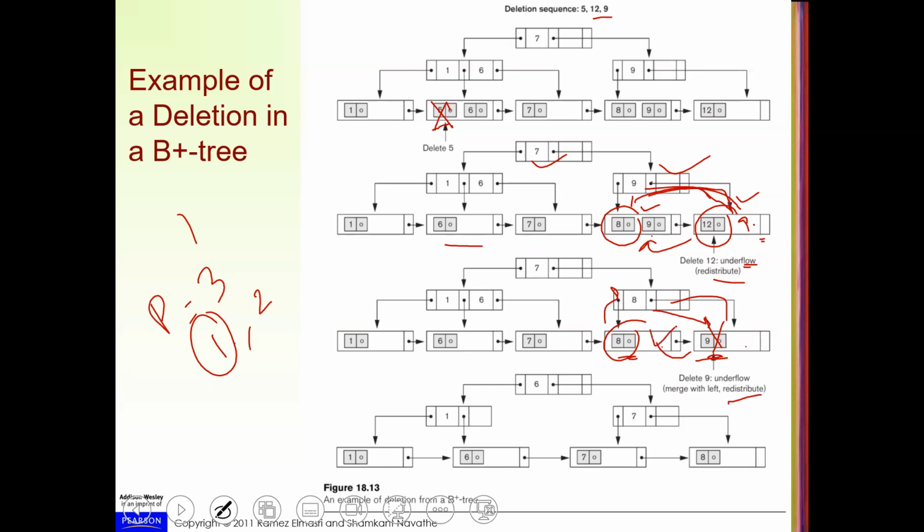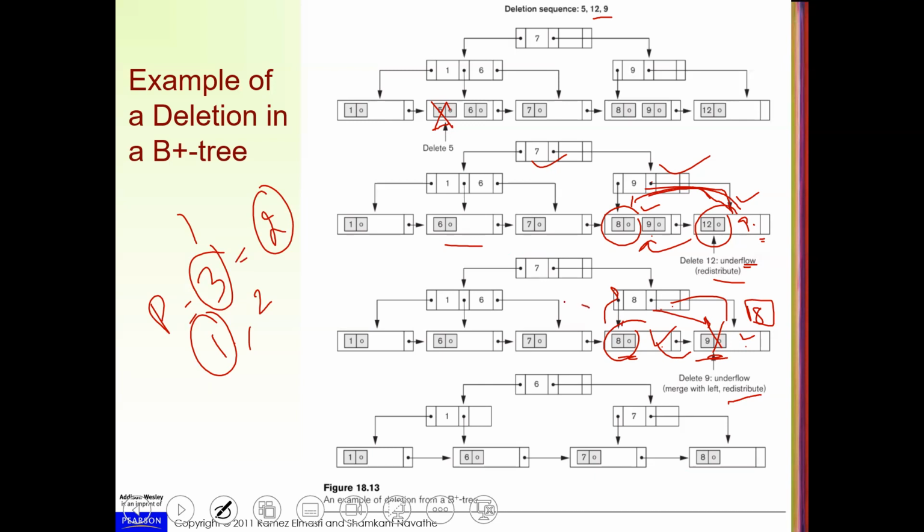And then this is also going to be deleted, and this is also going to be deleted. Here we will have only 8, so 8 cannot have only 8. It needs to have another child, because maximum 3 children it can have, or minimum it needs to have 2 children. So there is one empty child here. There is no child actually.